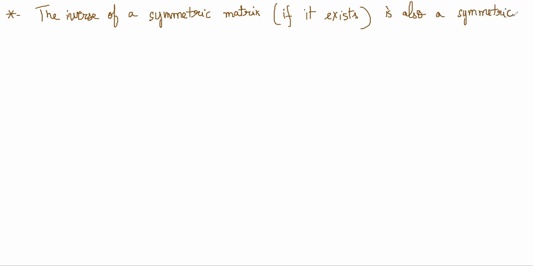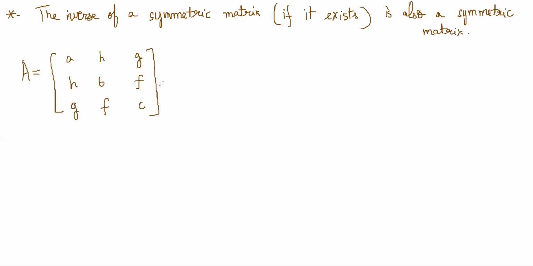Are these statements also important? Yes, these statements are important because sometimes they will simplify your work. You can just verify whether it's symmetric or not. You don't need to find everything if you know this fact. So for example, let's take a symmetric matrix, my standard coordinate geometry symmetric matrix. Now we're going to take the inverse of this.